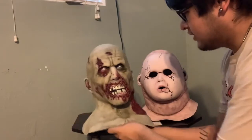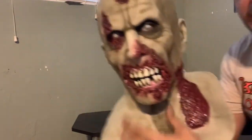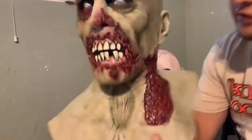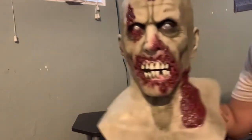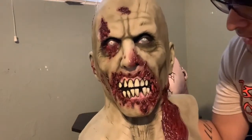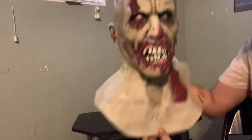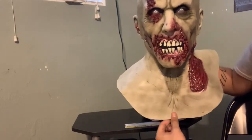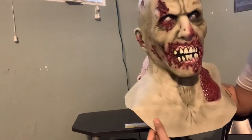And here is the Dead as Hell mask. Just a really, really beautiful zombie mask. I think he was released at the same time as this mask over here, Babyface. I could be wrong, but I remember seeing them together in a recent catalog. But yeah, he has a really generous size bib. If you wear this in your costume, just tuck it in and you'll be fine.